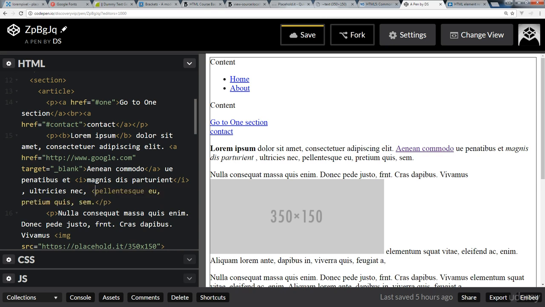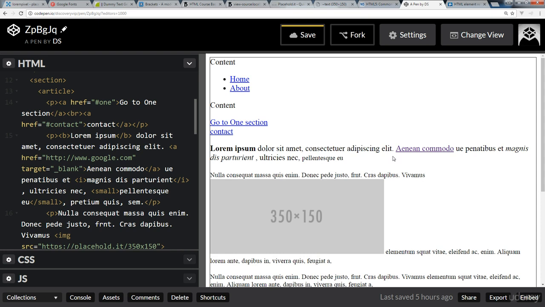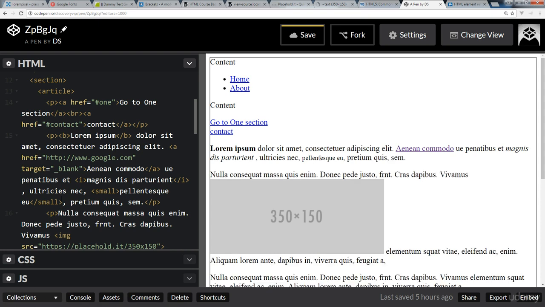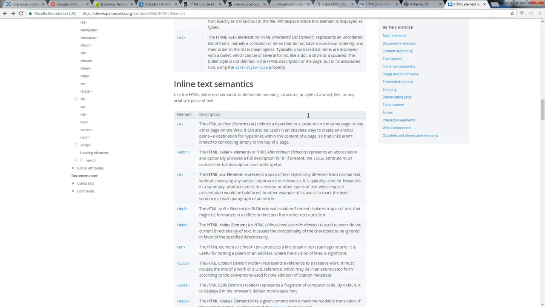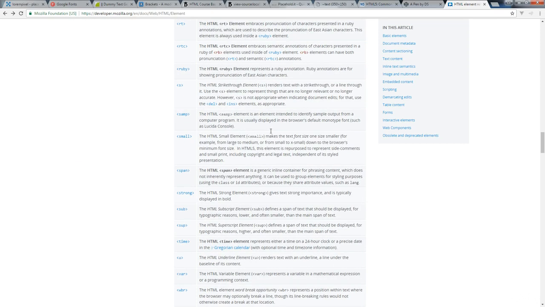We can also use small, which is another one that is commonly used, where essentially what it does is it just makes the text smaller but keeps it in line. So we see that we've got this particular text, we see that it's slightly smaller, stands out in different ways, and this gives us the ability to really add in different inline text semantics, making it look different and representing in different ways. We've got span there as well.